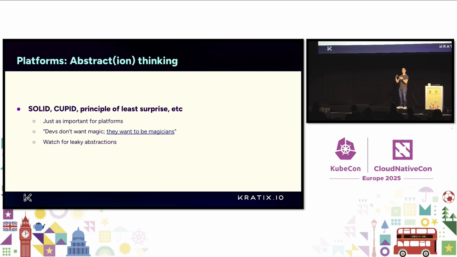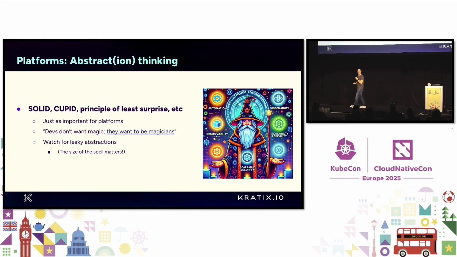And a lot of it is watching for leaky abstractions. The earlier tools I talk about in the Java world, the ESBs, the distributed transactions, the abstractions leaked all over the place. It was a nice idea from the early platform teams offering these things to me, but it actually ended up costing a lot, particularly on day 2 when I was debugging, I was upgrading, I was learning a heck of a lot about the Java transaction spec, which is not a good thing, right? Not a good thing. The size of the spell matters. Cue badly generated ChatGPT image, but the size of the abstraction, how you expose queues and databases and platform components really matters for us as developers and architects consuming these things.